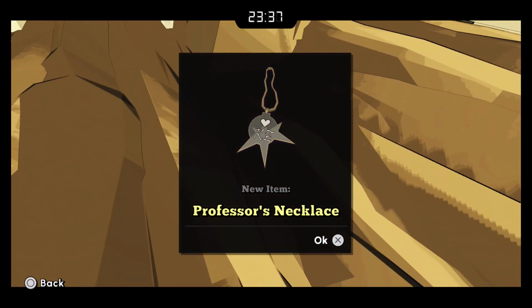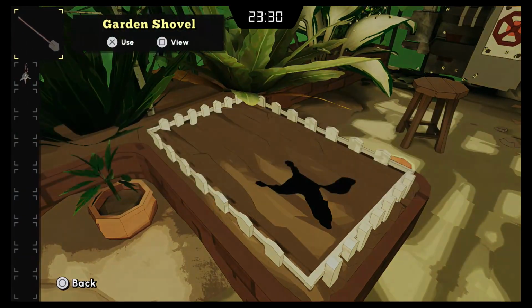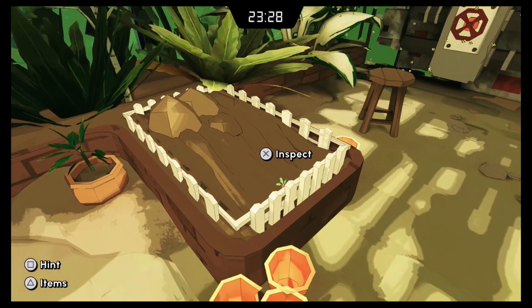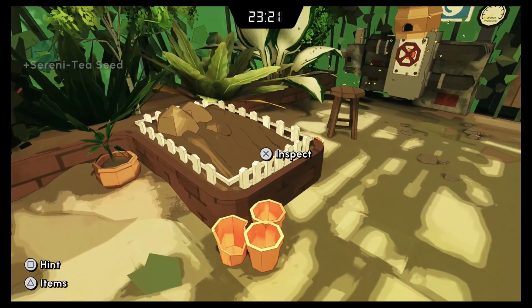So the one on the right is going to give you this KZ emblem, and then do the same on the left. And we're going to get a tea seed, but again, we need leaves, not seeds, so we need to figure out how to get that.